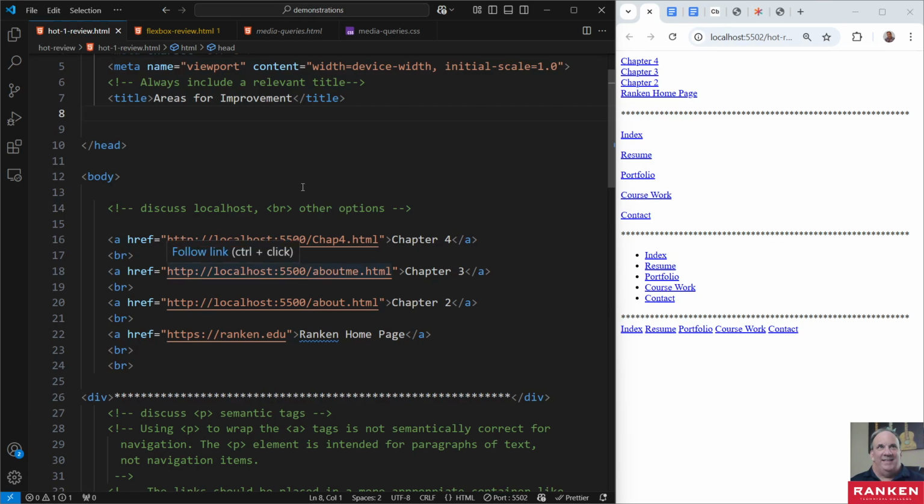But they used localhost. You really never want to use localhost. If you want to include something, you just want to make it relative to your directory structure. And obviously, if you have it under a folder, you need to have your folder name first, then a forward slash, then the name of the file. But if you just have it in your root directory, the same directory as this file, then you just do it like that, right?